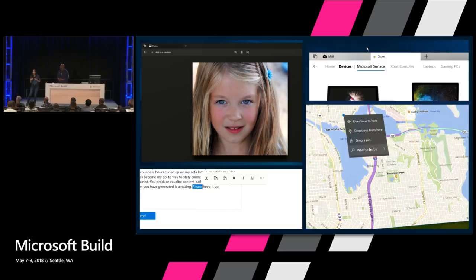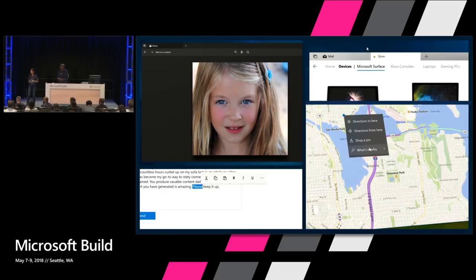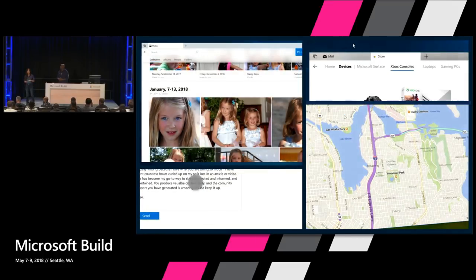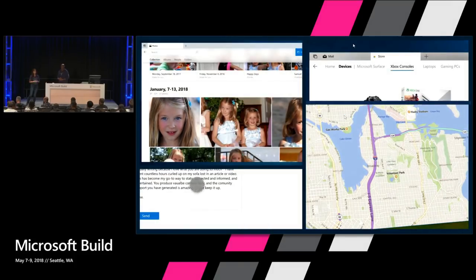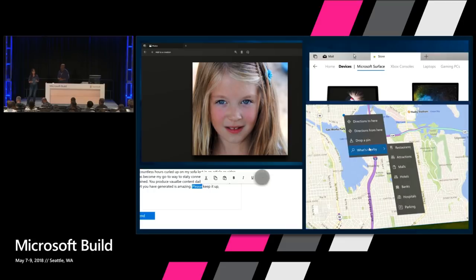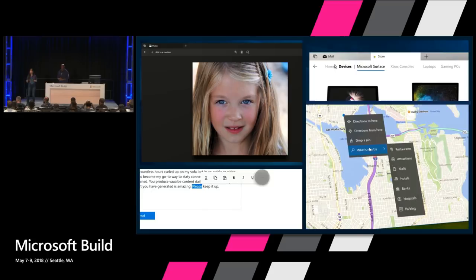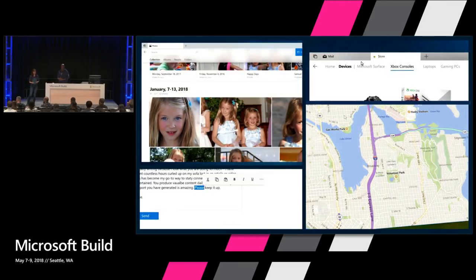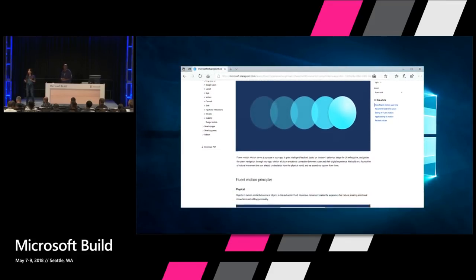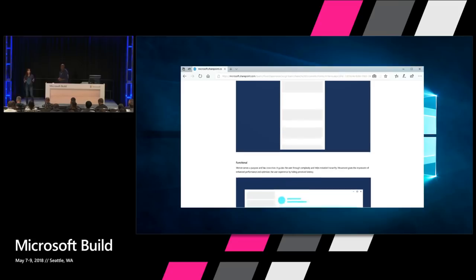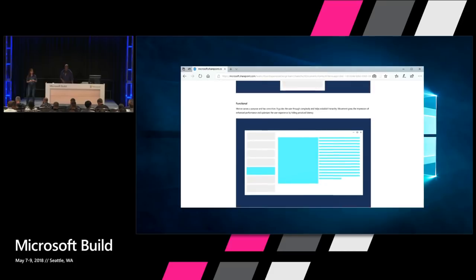So we are making huge improvements to the motion system to make it easier to apply motion, so you can apply motion in many of those UIs yourself. But we're also using this foundation to build many more motions into our default controls, so you don't have to do the work. And we are also updating the guidance documentation, so you can learn where and what motion to apply and why you might want to do that.